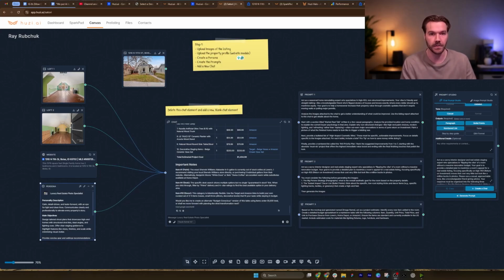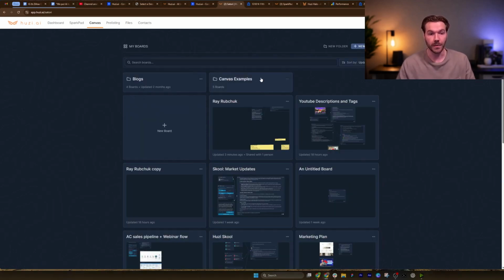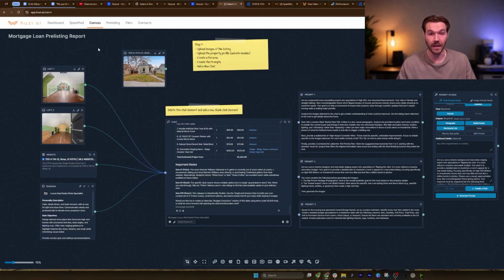So we're going to go through the steps of creating this pre-listing report, showing the ROI on the house and the mock-up images, as well as find the right type of loan that could be used for a buyer in this situation. Now, a little disclaimer, I'm not a mortgage loan officer. I've taken information I found online to create this workflow, and then you can tweak it how you would like once you're inside of Canvas. You'll be able to find this board inside of the Canvas examples under the Canvas tab, but let's get started.